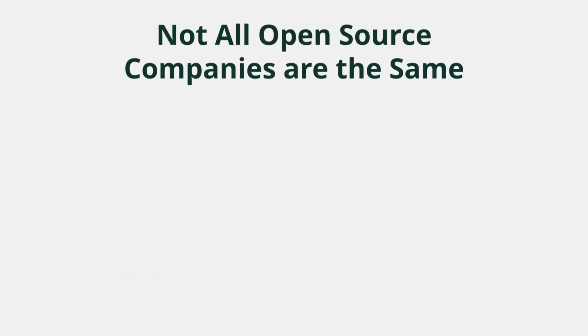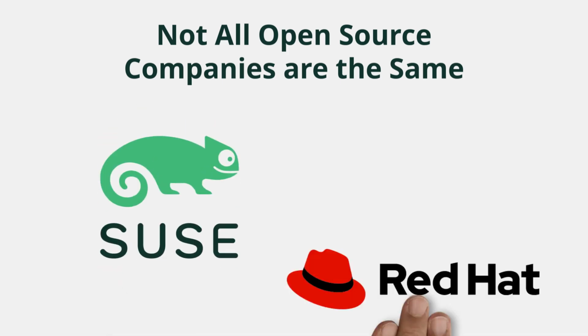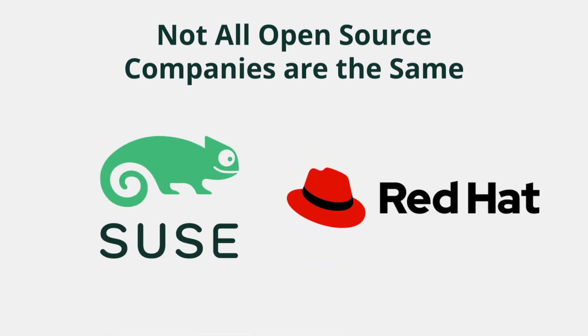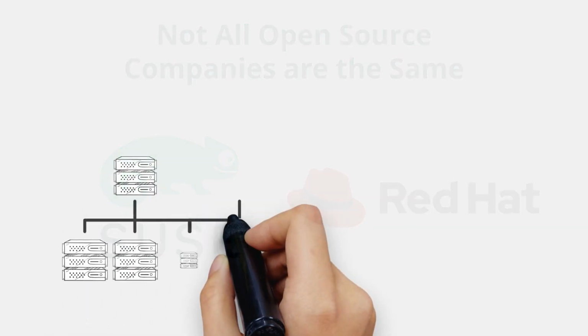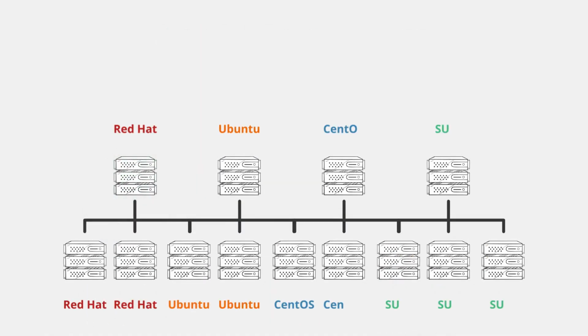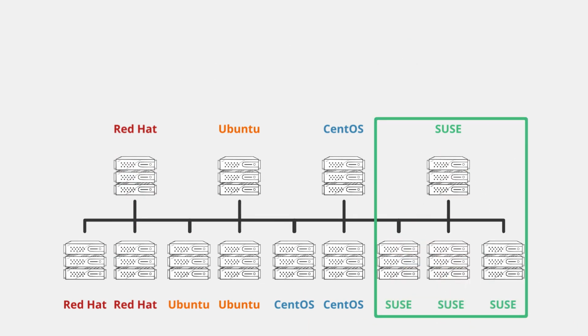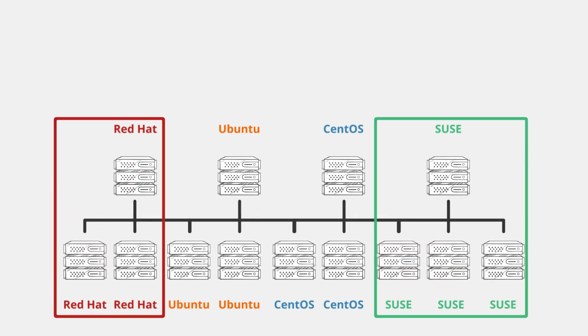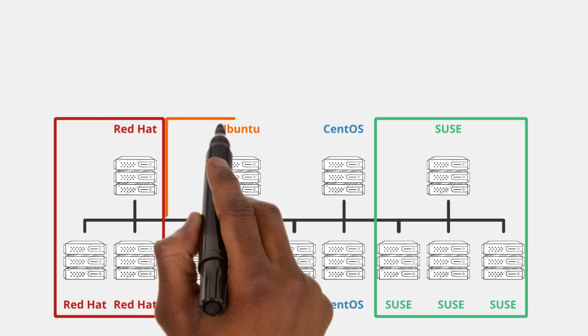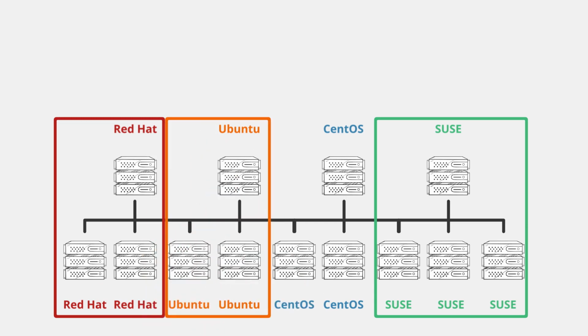Let's drill down just a little farther. This is where we start to see the differences between open source companies, because they're not all the same. Take, for example, SUSE and Red Hat. The way just those two vendors approach Linux management is very different. Let's say that this is your IT enterprise. Now notice that you've got some green SUSE Linux servers here, and you've also got some Red Hat Linux servers. There are also some orange Ubuntu servers here too, and you may have many other colors in that Linux rainbow deployed as well.